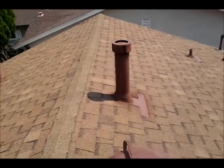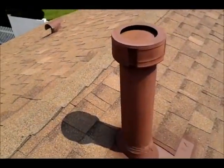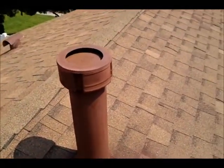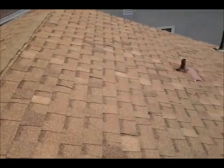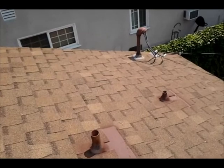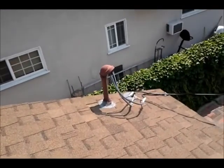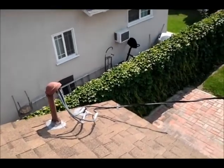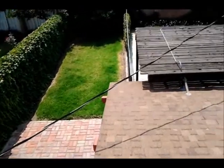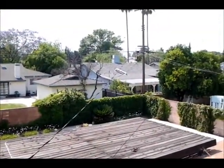Now they have another vent here, and this might be for the newer furnace. And this is a type B vent, so that's what we like to see. And then down over your bathroom, on the left side of the house, you have the plumbing vents here, and the overhead power line, and it's a Murray type of panel. And you have an overhead line, and it goes directly over your pool, and it's less than 22 feet off the pool.